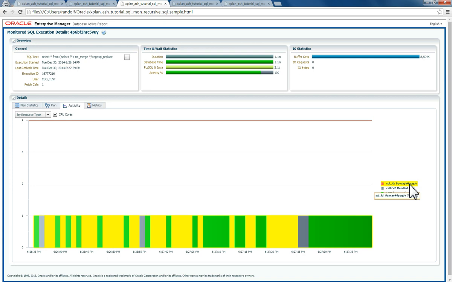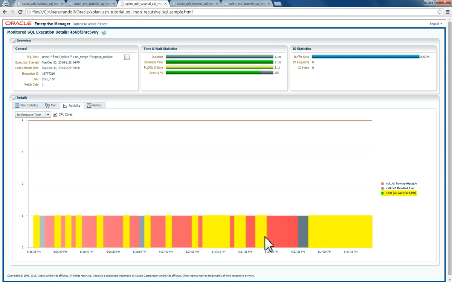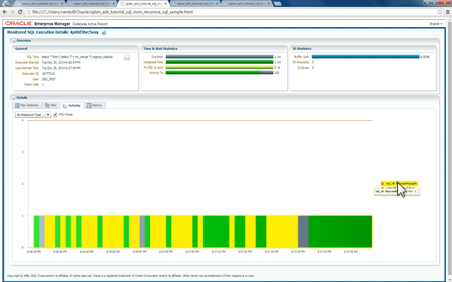And if it wasn't recursive activity, then I think you would see the SQL ID here, but it wouldn't be part of the execution time. So it would simply show up as no activity, but the SQL ID would still be shown. I'm not entirely sure off the top of my head, but I think that is the way real-time SQL monitoring would graphically allow you to tell the difference between these 2 cases.